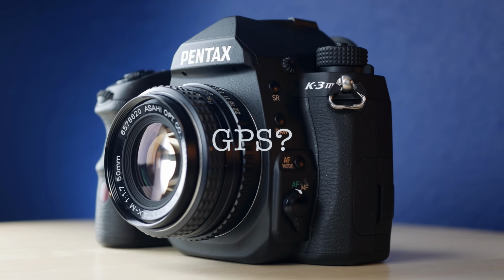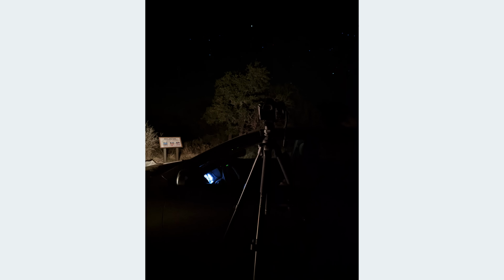Let me talk next about the lack of GPS. At first, Pentax's choice to exclude the GPS on this camera really put me off, and it's kind of for a silly reason. I really love the Astrotracer feature Pentax has, where it uses the GPS and other sensors to correctly move the sensor to track stars in the sky. I thought it worked brilliantly for what it is on my Pentax K1, and has let me get my feet wet into an otherwise costly genre of photography.